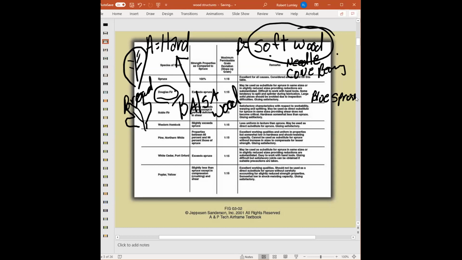Now you might think, well, why do we use softwood trees for aircraft construction? Is it because they're more flexible? Very good. One is because they're generally more flexible, but remember how I said balsa wood is really, really soft, but classified as a hardwood? Just because the wood is classified as soft, does it really truly mean that the wood is soft? No. Some of the softwoods are harder than hardwoods. It gets a little crazy.